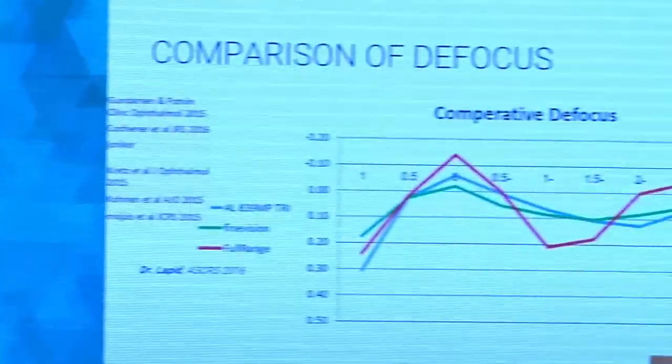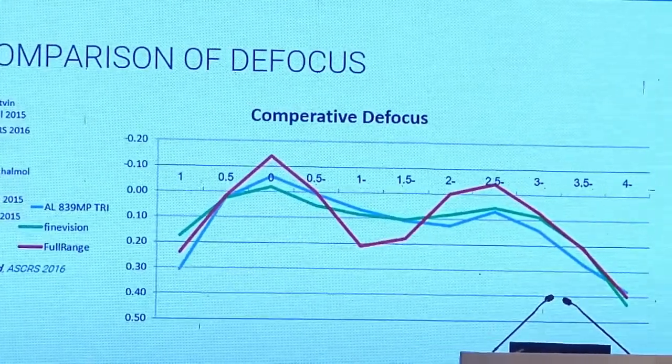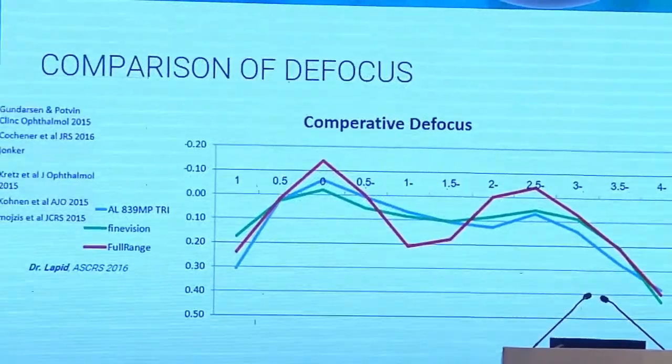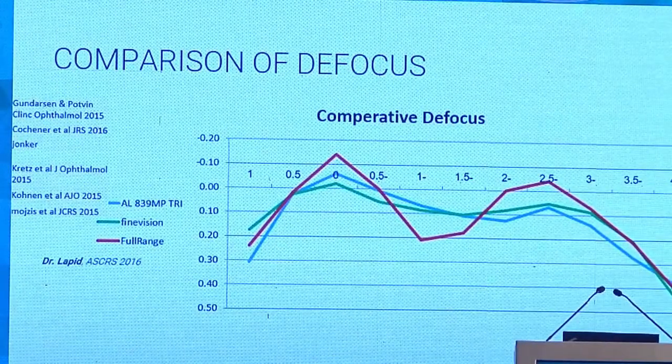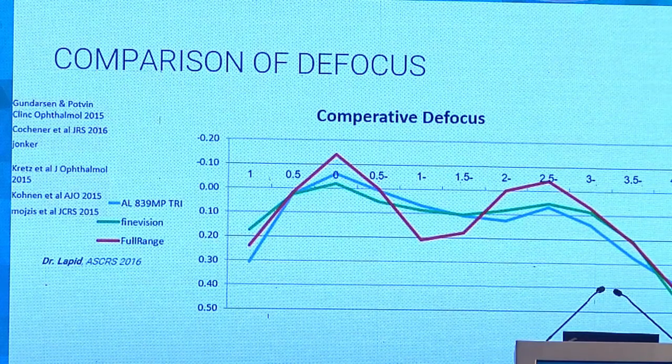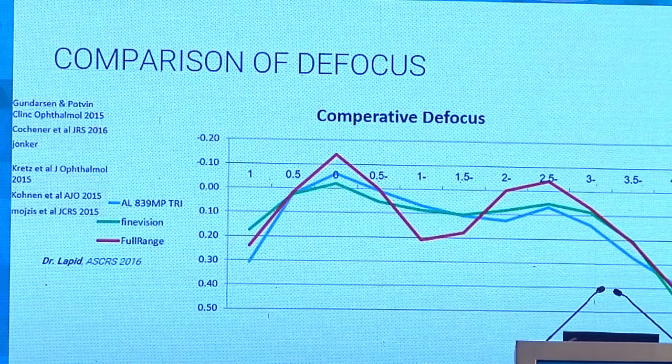Also, every focus you create, you take away some light because you have to divert the light to each of the foci. They have less contrast sensitivity. So in terms of function, they're basically a little bit worse off, even though they think they have the newer, better product. Yeah, here in this graphic, you see exactly what I mean.